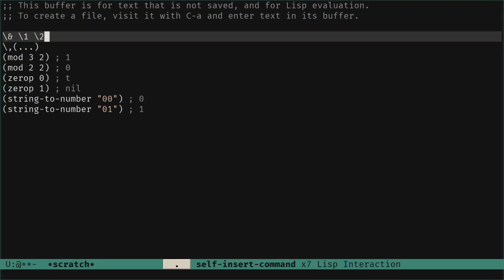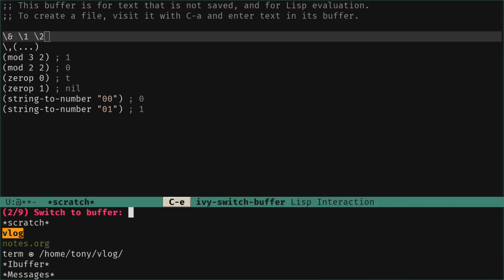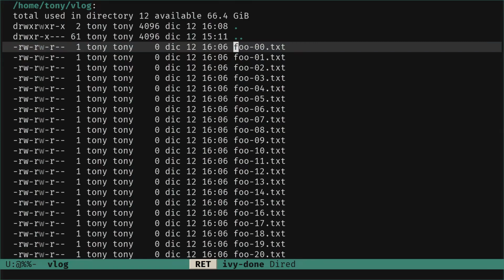So let's go back to our dired repository, and let's see if we can do it in one shot and not make a mistake. So query replace regular expression. As you can see, we can't do that. I was going to tell you two things.